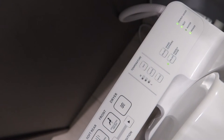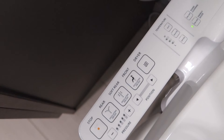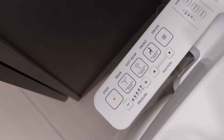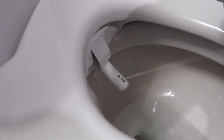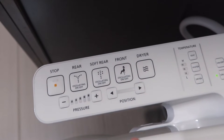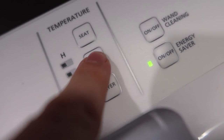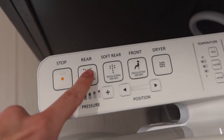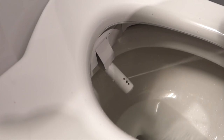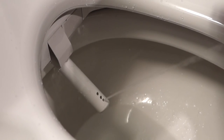This is the control panel on the side. You can pay more to have it as a remote control, however this style is more convenient. There are three types of jets: rear, soft rear, and front. The water is heated and there are three settings you can adjust. The control panel allows you to customize your experience with a choice of five different water pressures and five wand positions. You can also double-click any button to get an oscillating spray where the jet moves around to cover a larger area. The jet uses very precise angles for thorough cleansing without unnecessary splashing — the water basically falls straight down, and the stream is also aerated for overall comfort.